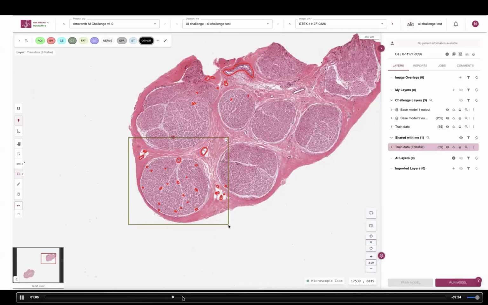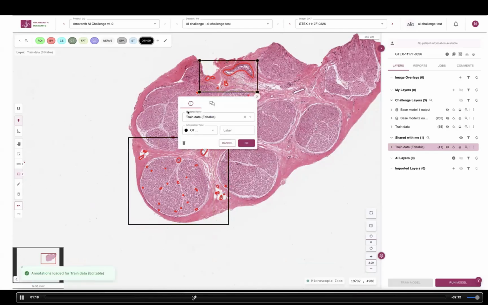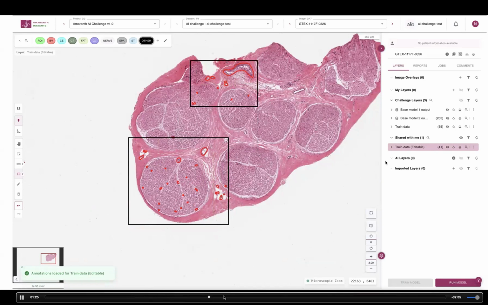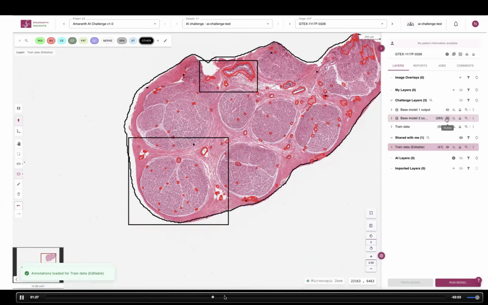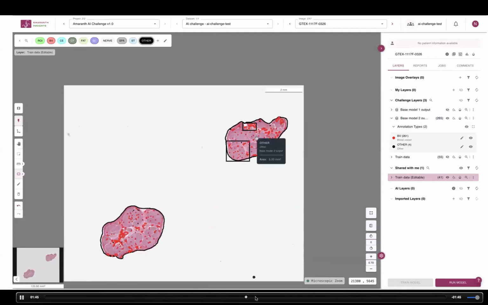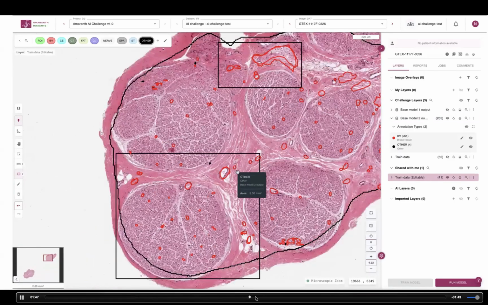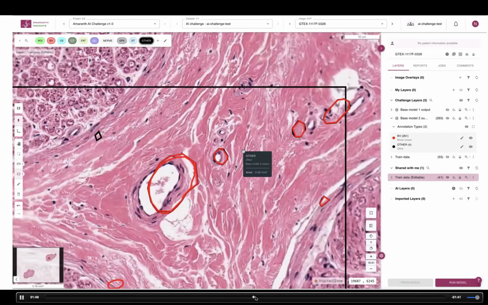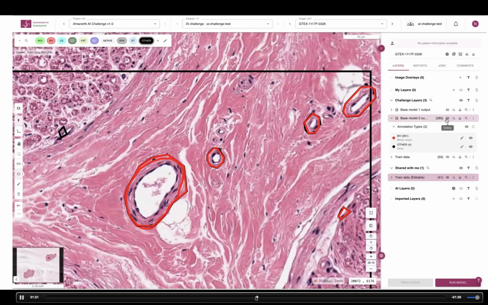So you may go ahead and make those. Then you can explore, choose the areas of importance, wherever there are mistakes, you can start making corrections.